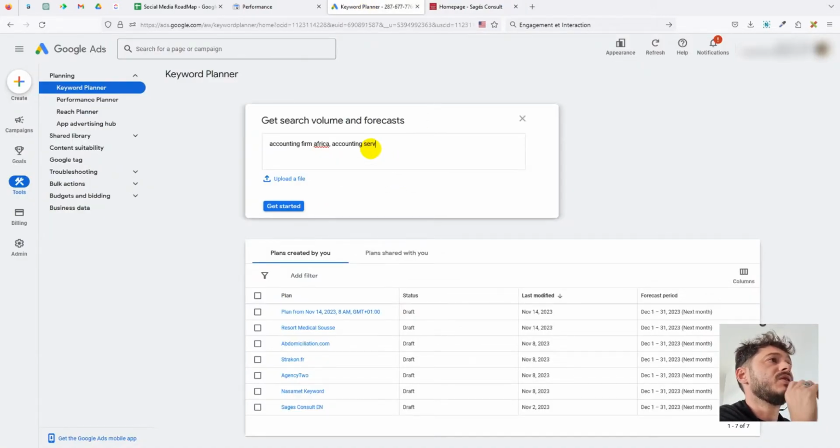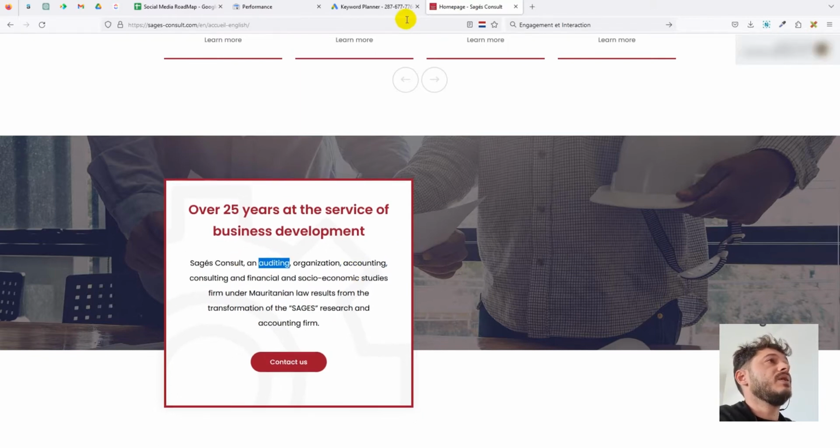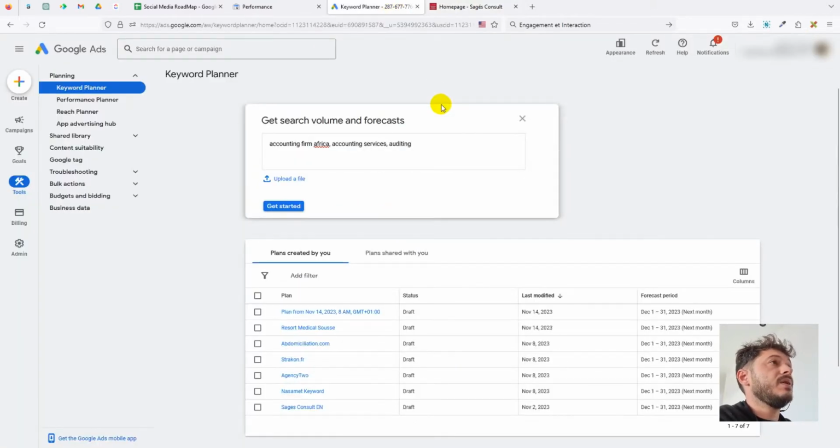Editing, organization, accounting. So let's say accounting, comma, accounting and consulting, and consulting.